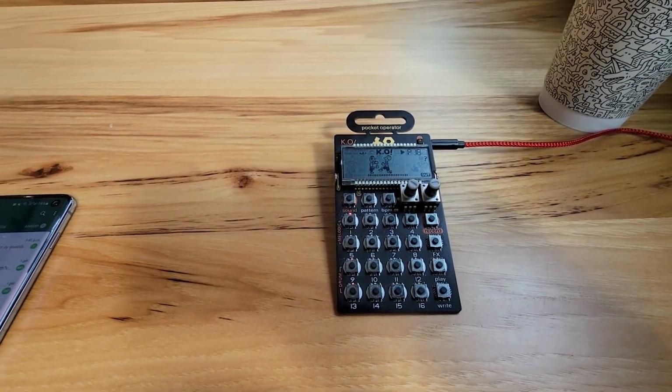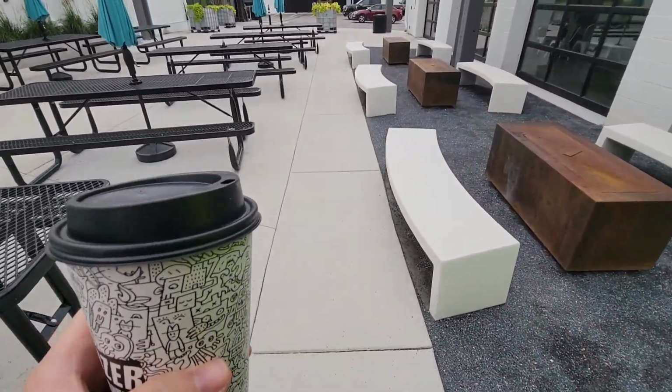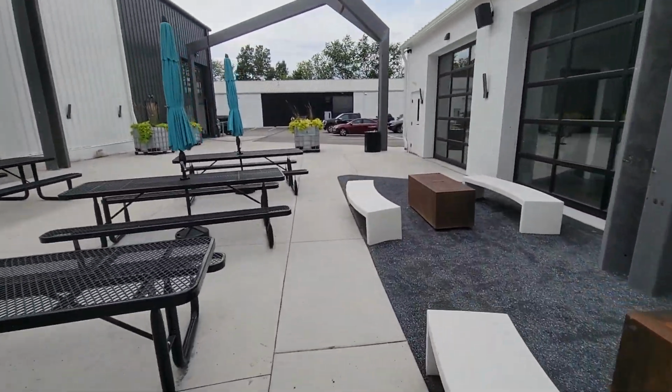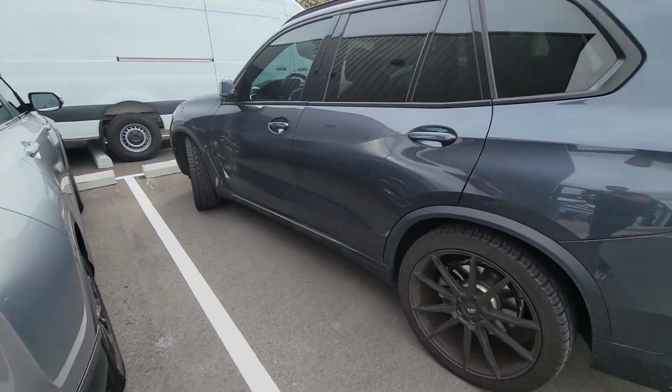And this is why I always come back to the PO33. You know, I've just been sitting for an hour maybe at a cafe and I came up with a cool little beat, and it's just so incredibly convenient. And that's kind of what I love about the PO33. You can bring it anywhere. You can bring it to a cafe, you can bring it to the train, to the bus, to the subway, wherever. And if you have a proper protector, you can just put it in your pocket too.